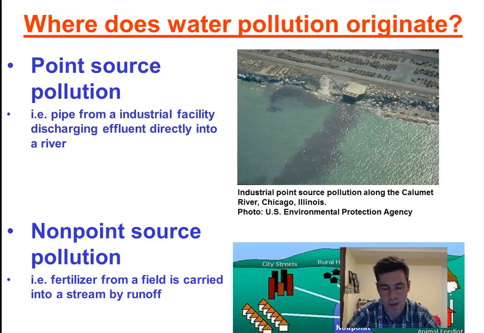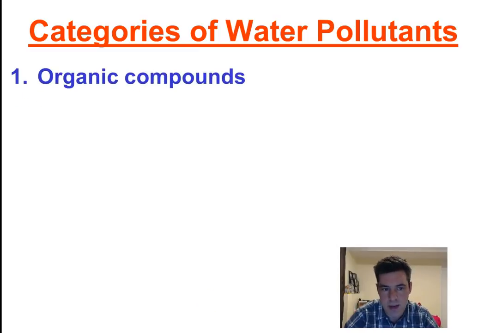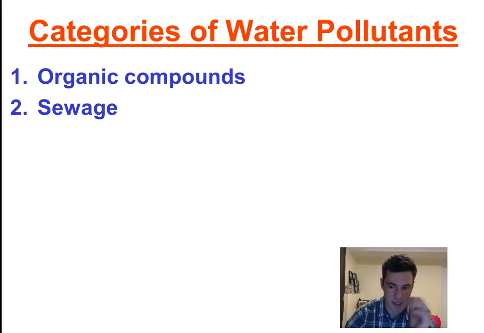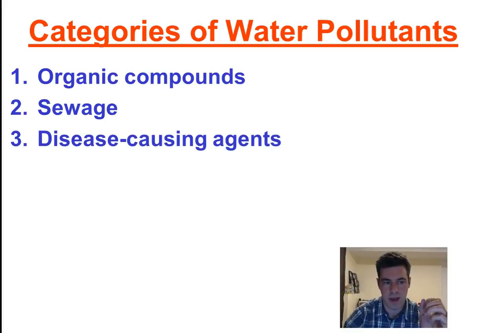Okay, next, what I want to do with you is talk about the main types of water pollution that we're going to see. Okay, the first type, guys, are called organic compounds, and we already discussed organic compounds with Grumman and also with the pesticides out east. The next, guys, is going to be sewage, and that could be raw sewage, it could be semi-treated sewage, and that's more of a problem in developing countries. We'll definitely get into talking about that. The same effects of sewage is what you would get from nutrient pollution.